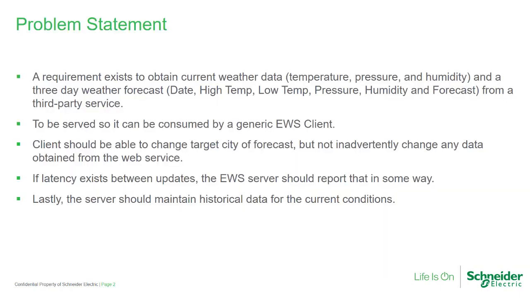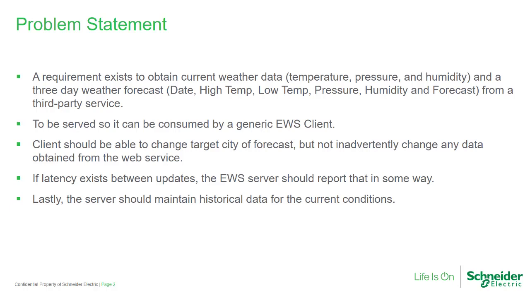In order to figure this out, we have to first consult our problem statement. For the purposes of this training, a requirement exists to obtain current weather data, such as temperature, pressure, and humidity, and a 3-day weather forecast, including date, high and low temp, pressure, humidity, and forecast from a third-party weather service. This data is to be served so it can be consumed by a generic EWS client.